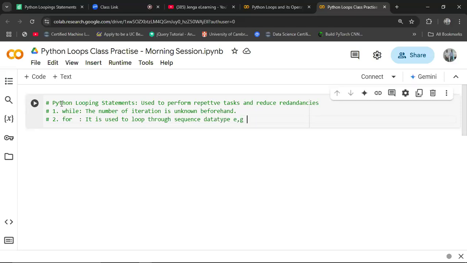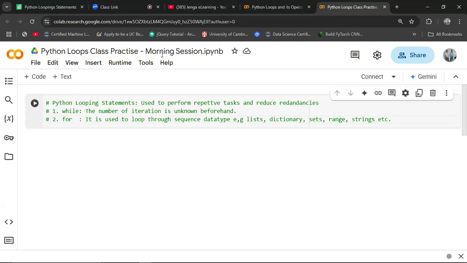A good example, if you want to loop through data that you stored in a list, in a dictionary, in a set, or in a range, this range that we're going to talk about today, and so many other sequence data types, even including a string. So even a string is a sequence, because a string is made of a sequence of characters. So anytime you want to loop through sequence data types, like list, dictionary, set, tuples, range, strings, etc., that is where you work with a for loop.